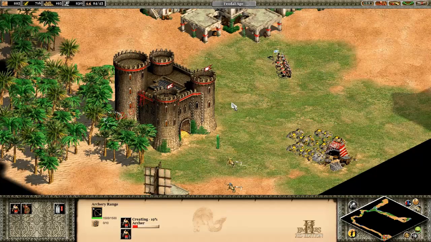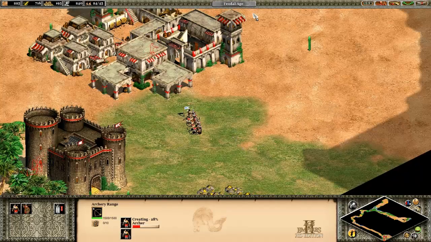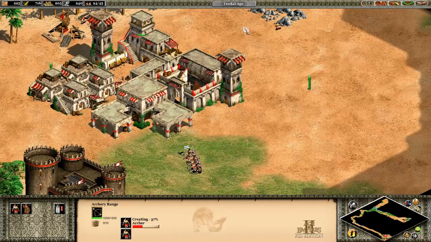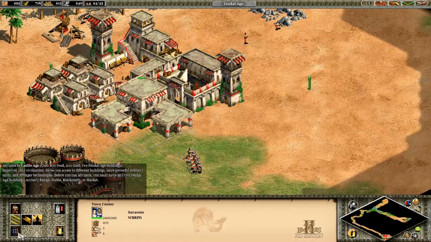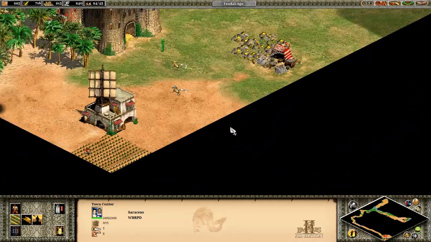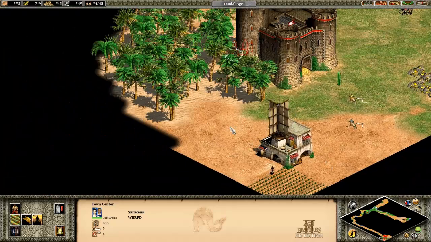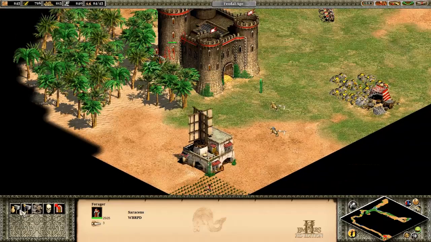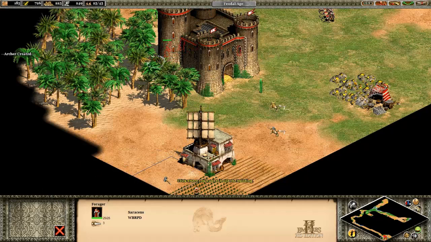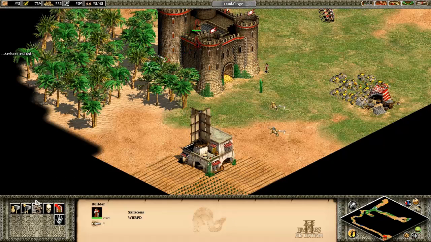I'm trying to upgrade my arsenal without depleting the resources I need to upgrade. Not upgrade, I don't know what that... Advance. There's a word for it. Advance, yeah, to advance. You know what I mean, though, when I say it. Okay, idle people, you're now going to build a farm here. Idle person, farm. No more idle people, okay.